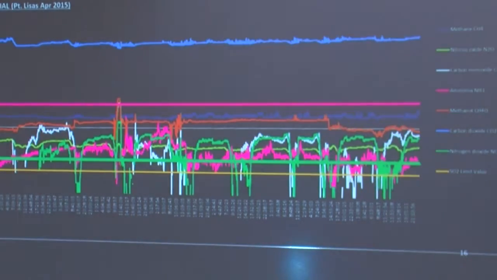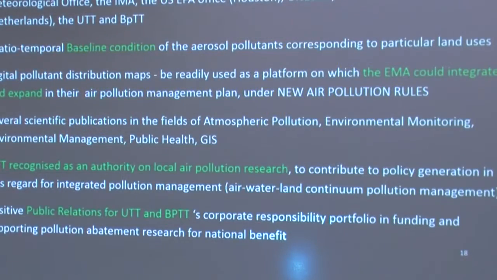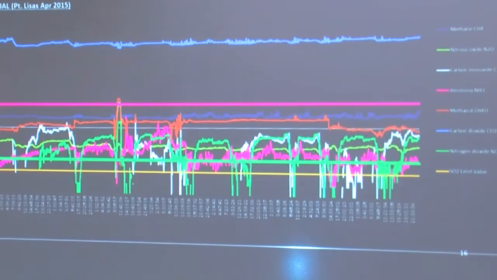There's something you would have noticed. The carbon dioxide levels are usually stable in most environments between 300 and 450. That's usual ambient levels. Carbon monoxide, which are the white lines here, tend to be a result of traffic and combustion processes. And the levels of methane, which is this blue line, tend to be stable in all the environments tested. So there's a residual amount of methane in all the profiles.